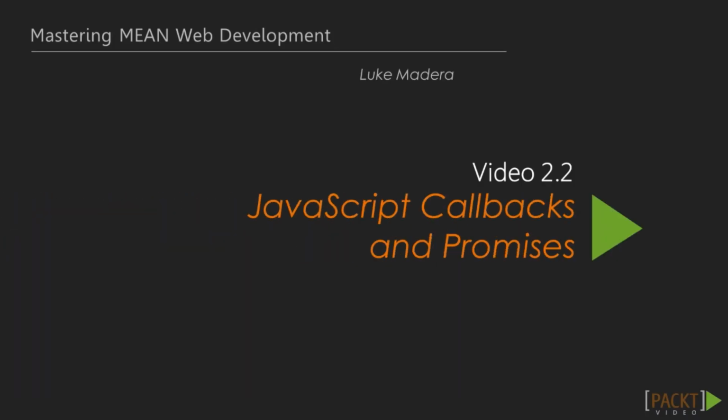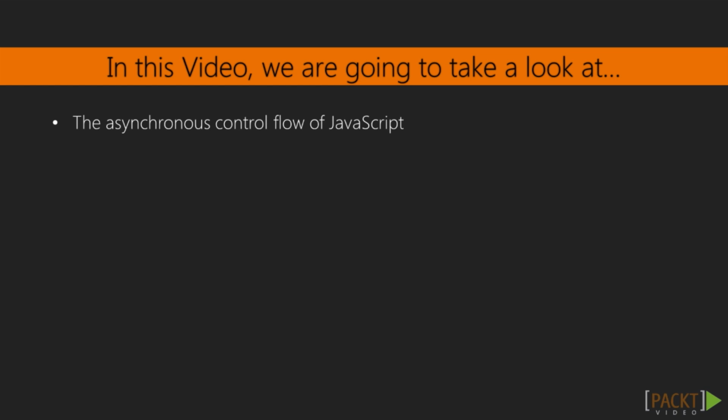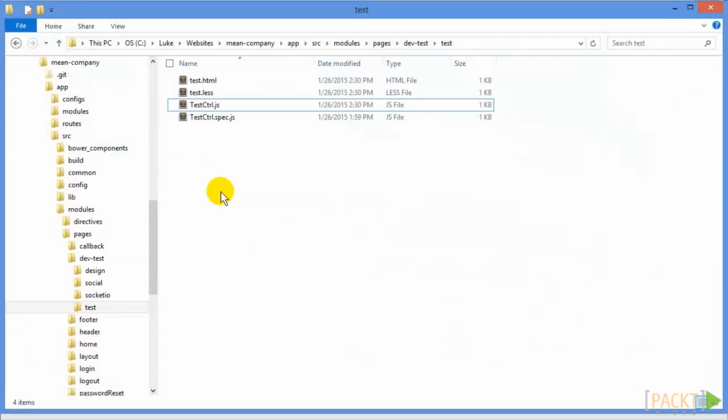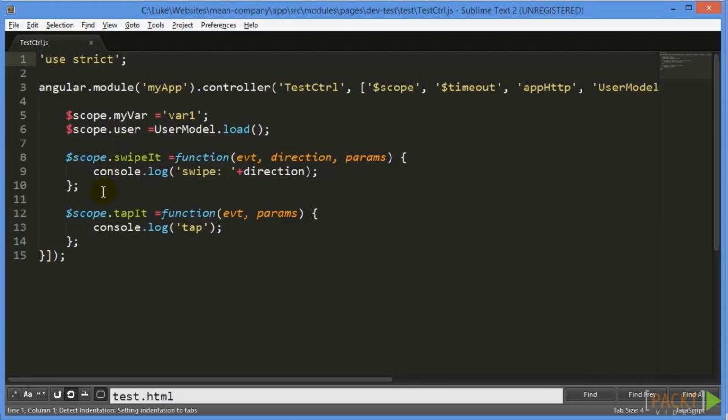In the last video, we went over HTML, JavaScript, and CSS. In this video, we're going to go over JavaScript asynchronous control flow. So we're going to open up a JavaScript file, our testcontrol.js, and we're going to go over the three main ways to do asynchronous control flow. The reason you would need asynchronous control flow in the first place is if there is something that happens but it doesn't immediately return, you don't know when it's going to return, and so you need to handle that timing when it's asynchronous as opposed to synchronous.